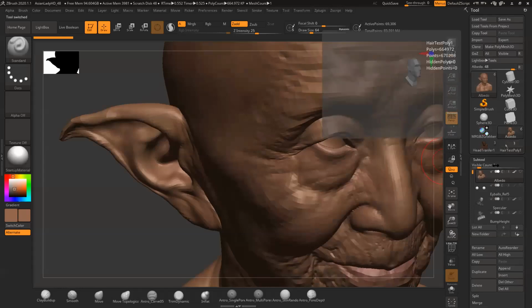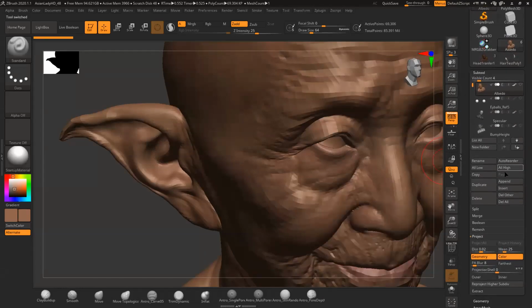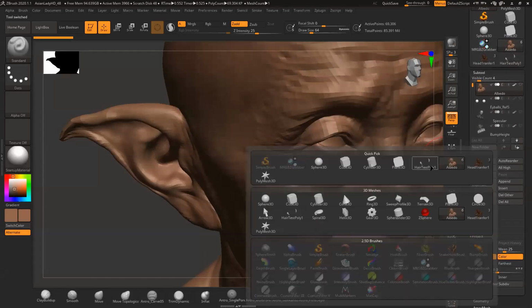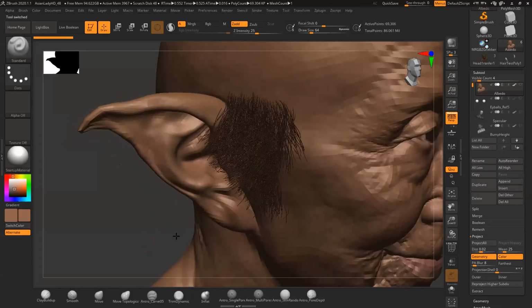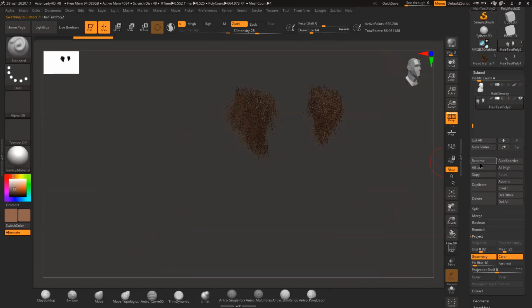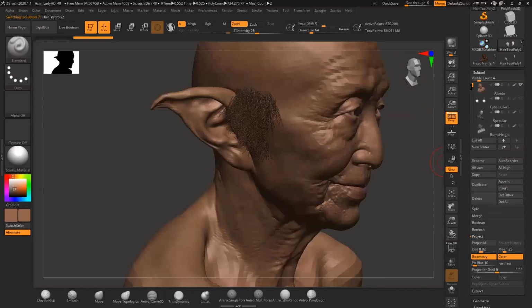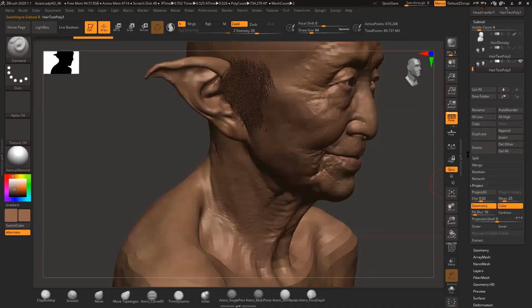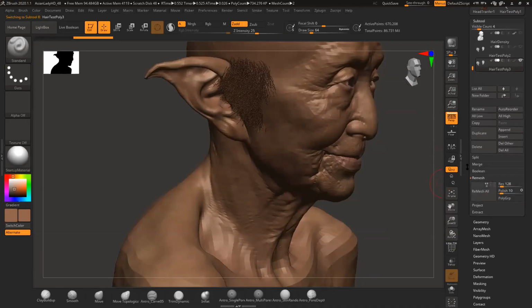So let's go to this guy. Append some hair right there. I don't know exactly how this is going to work, but there is one. I'm pretty sure you can find it here. Let's click that one as well. Let's just duplicate this one time and hide it. So it's probably around, I think it's Remesh actually.